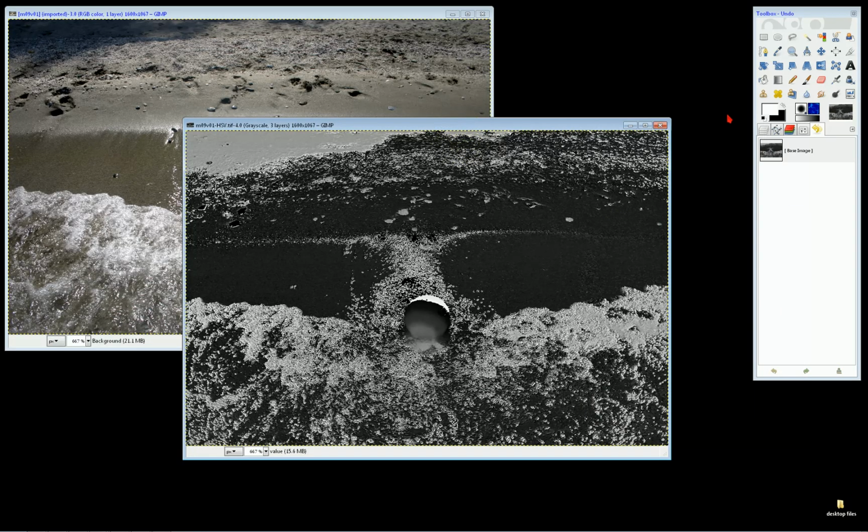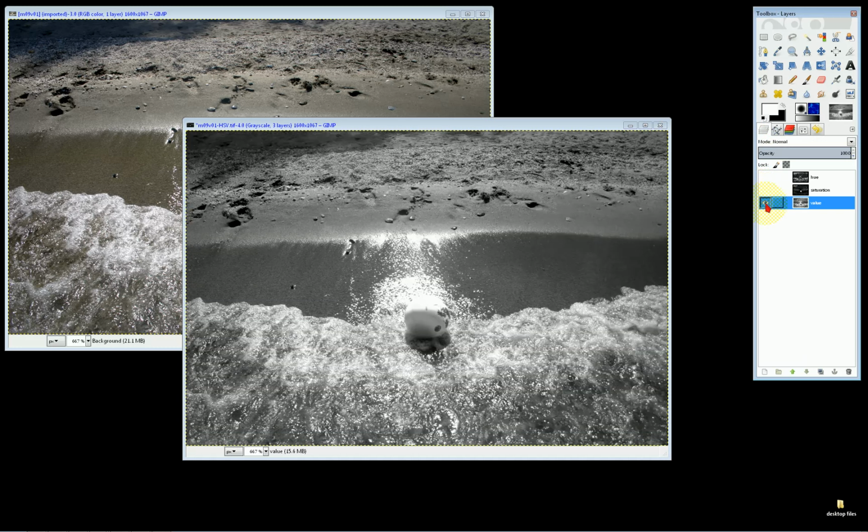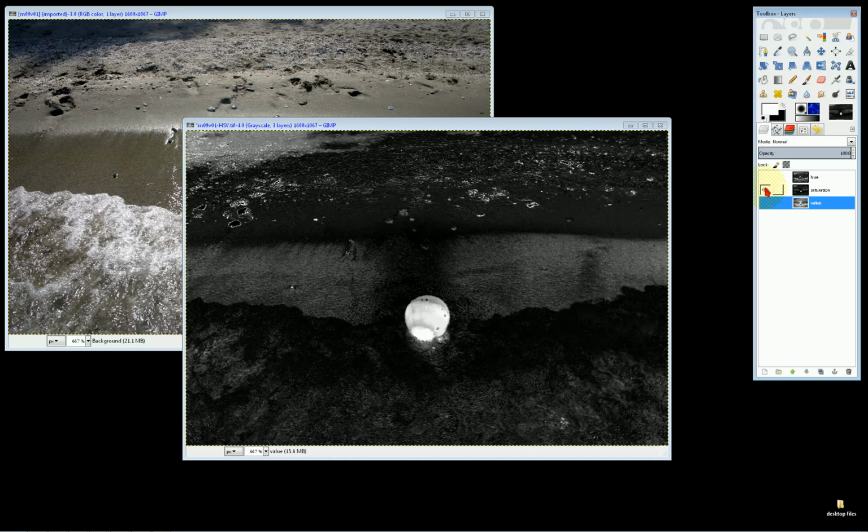Now, in this image, let me take a look at the layers. This is the hue layer, this is the saturation layer, and the value layer. On the saturation layer, as expected, I have a fairly good separation of the ball.